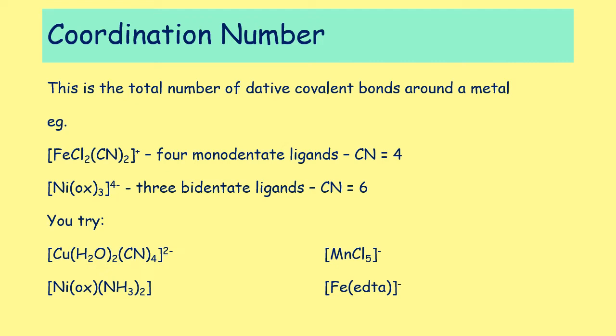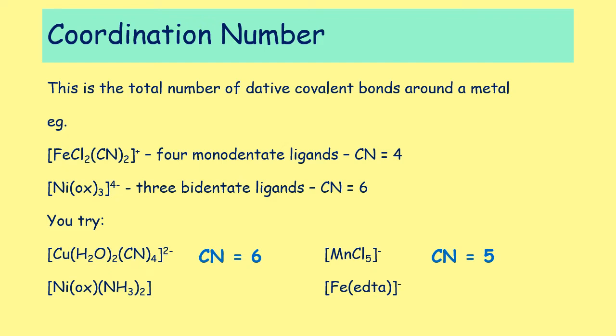Okay, so welcome back, if you took the opportunity to do that. If you didn't, you just got to hear me take a really long pause. But the first one is a coordination number of 6. That's because water and cyanide are both monodentate ligands. There are 2 waters, 4 cyanides. Together that makes a coordination number of 6. The next one is the manganese pentachloride. And there are 5 chlorides around it. Each chloride is monodentate, so it's got a coordination number of 5.